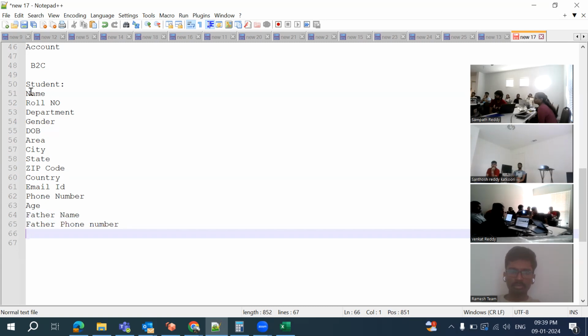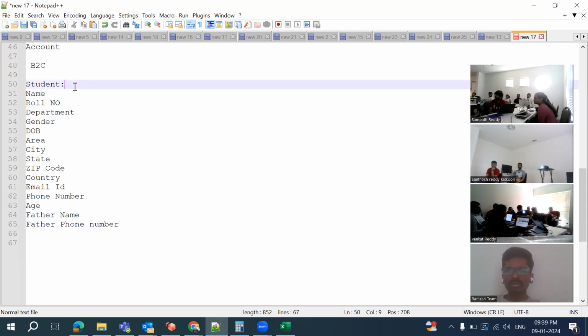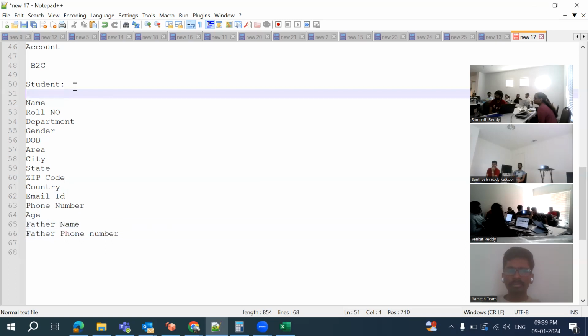Okay, first we go with maybe these options, then later we can add a few more. So now we got a requirement from one of the schools. They would like to store the details in the Salesforce database. One of the schools gave us a project, and they asked us to store their student details and their class details and everything in our Salesforce database.